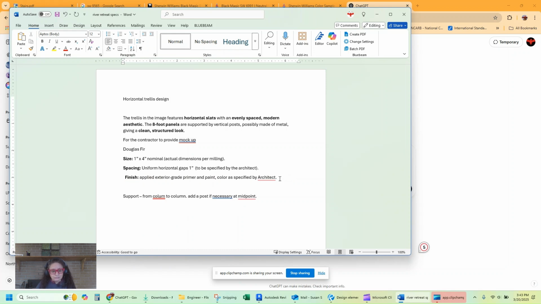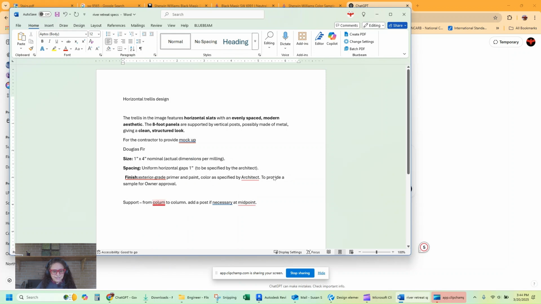So for the finish, I'm going to say that it should be exterior grade paint, and to provide a sample for owner approval. I don't approve anything until the owner approves it, even though I'm the one at the end that tells the contractor that this is approved.